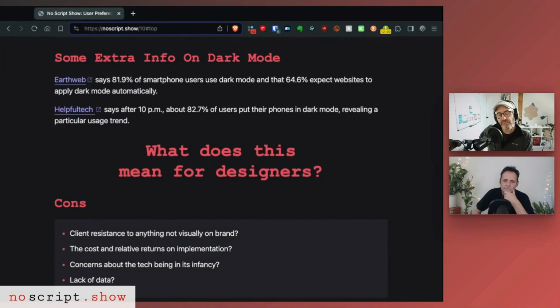Also, we were talking before we hit record. Apart from doing it in the OS, so on macOS, Windows, Android or iOS, where you can set this up and you hope that the browser inherits that, there isn't really yet a universal way of doing this within a website. There's this toggle thing which I'm seeing more. Top right, there's a little slider, essentially a toggle button. It goes right or left, and it's got a symbol of a moon and a symbol of a sun, and you switch it on and off. But that's not everywhere. Even some big websites, even governmental websites, you don't see it. Sometimes it's buried in the footer. There's no universal way of doing it.